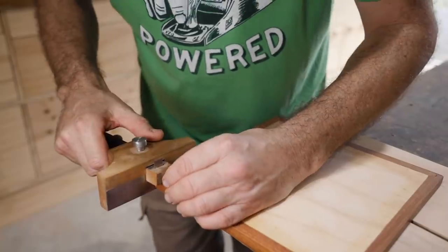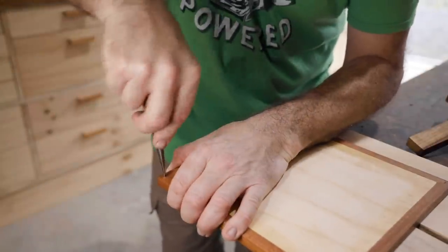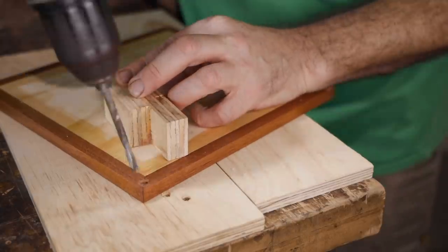Now I'm drilling holes in the base, shelves and top for the dowels. They'll hold the whole thing together and will also be pins for the drawers to hinge on.